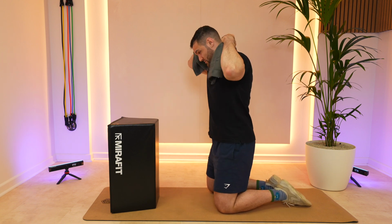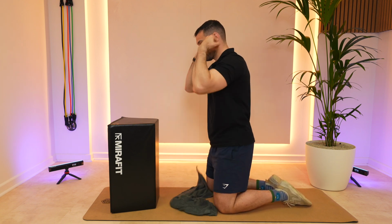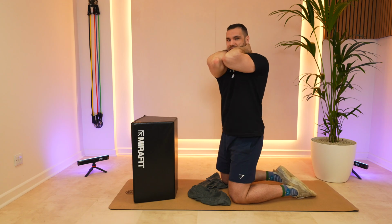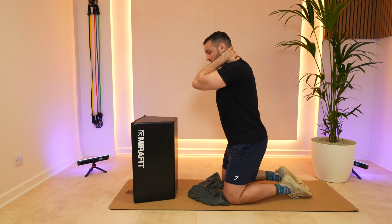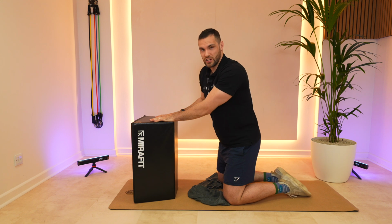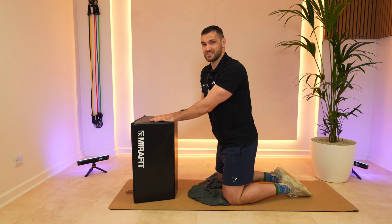But essentially, we're going to wrap our arms around here and have our elbows touching together. For me, it works fine to just hold my fingers together and get my elbows touching. And I want a nice, comfortable height of chair that I can lean on here. Now it could be a dining table chair, it could be a block just like this, or it could be the sofa or the edge of your bed. It doesn't really matter, just something to fix the elbows.